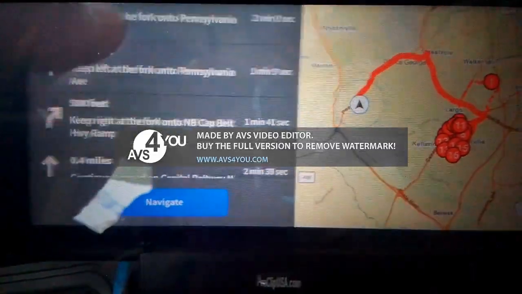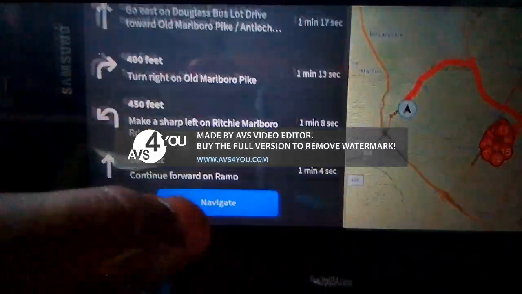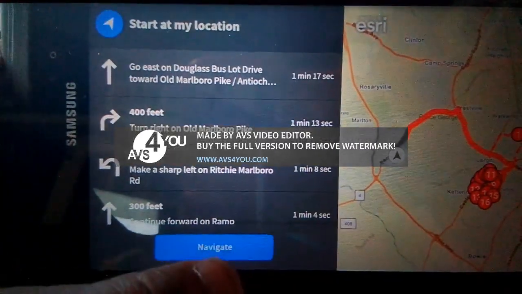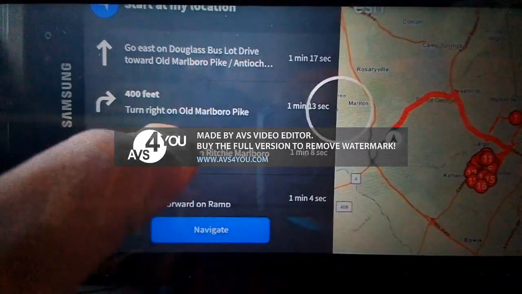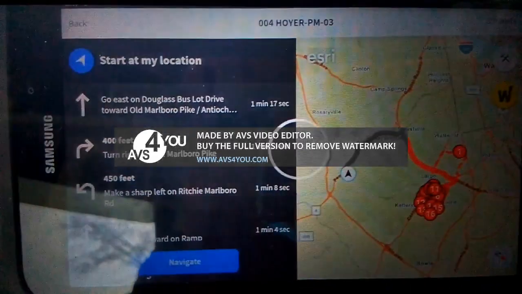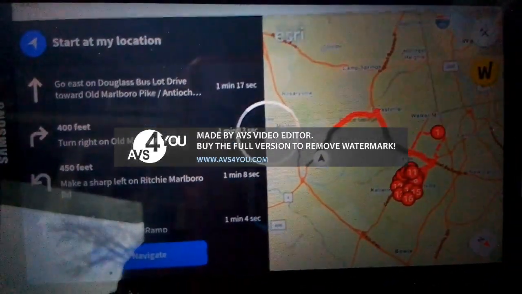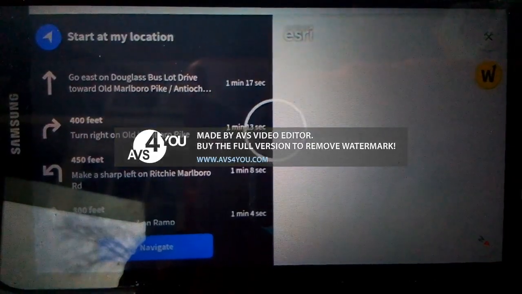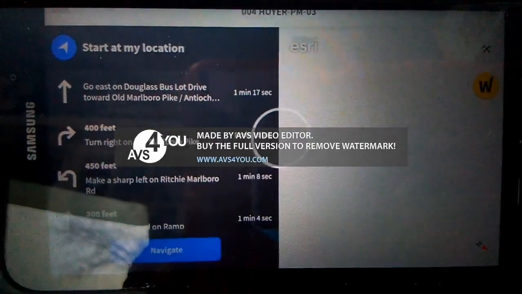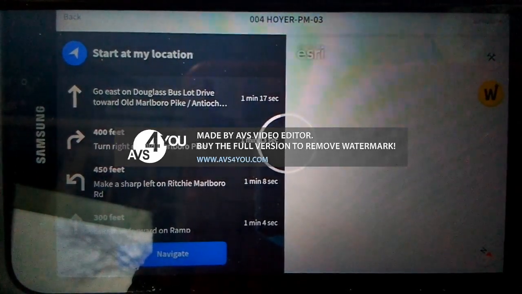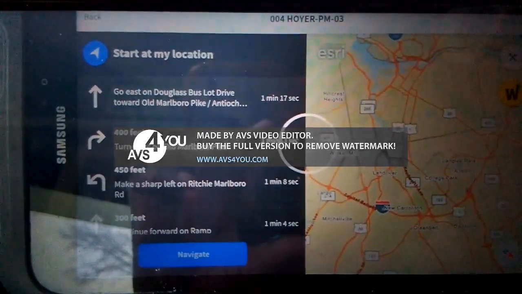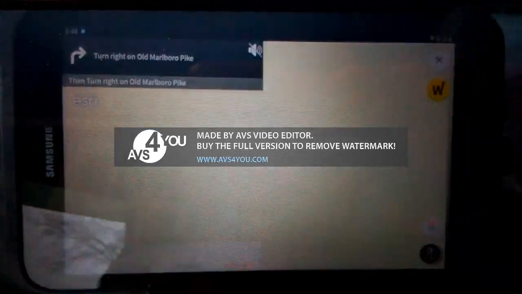Okay? If you go down to the bottom, it says navigate. Then you tap on that blue button. And again, your screen will do this little circle. And once that's done, your route will come up. And here we go.